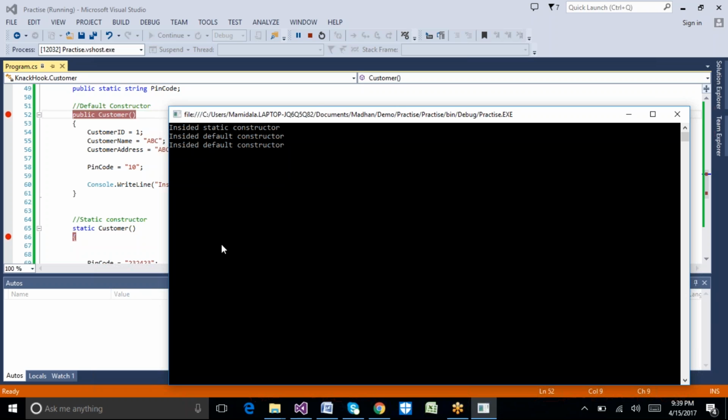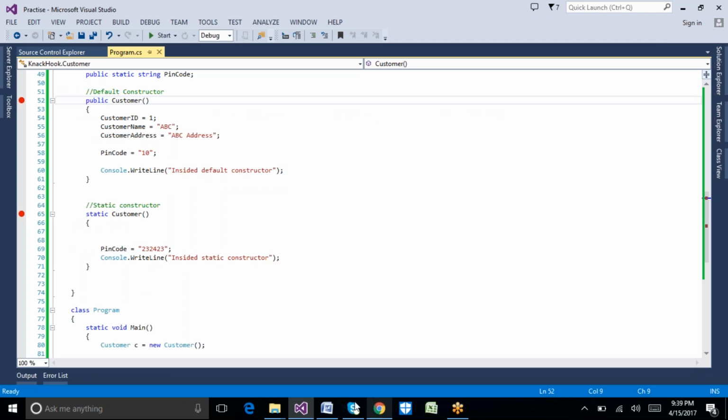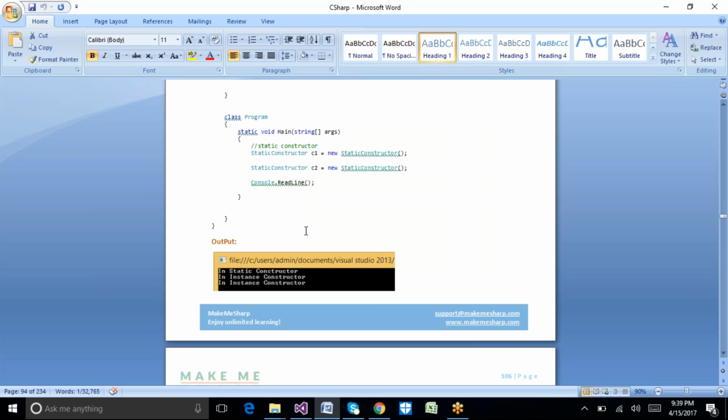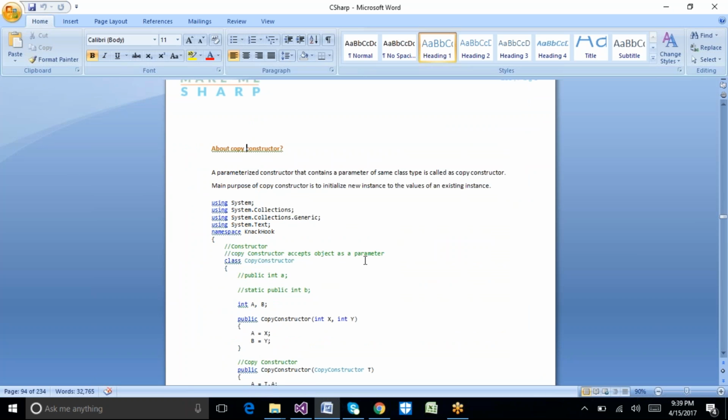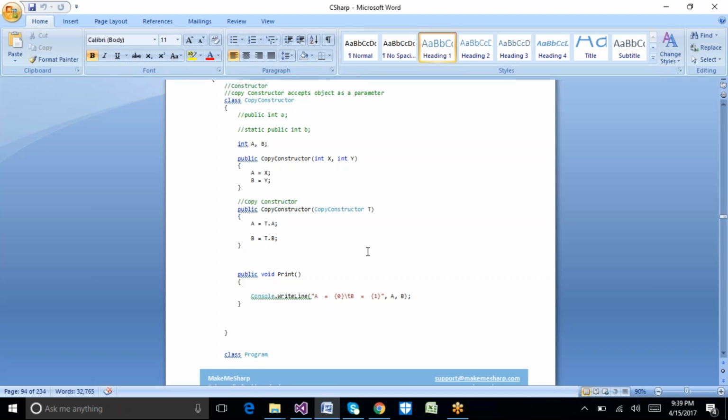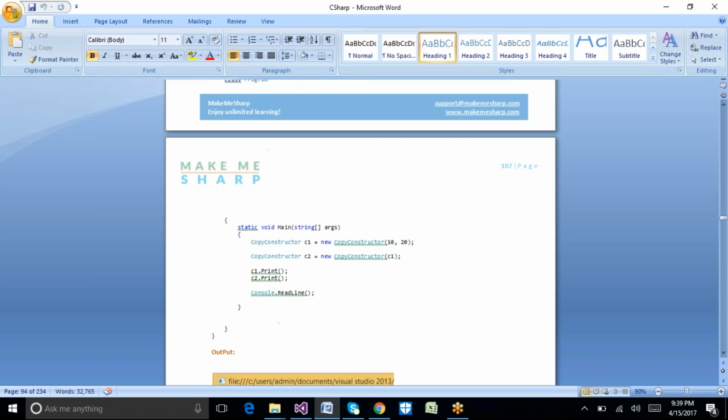So this is another type of constructor that we have. Let's move to another topic: the copy constructor.